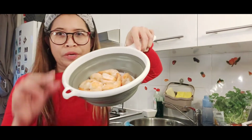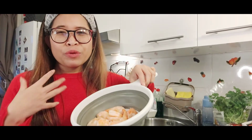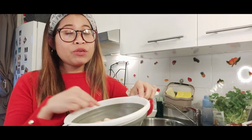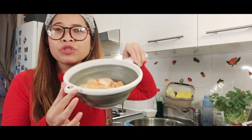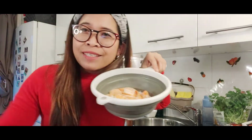And of course, guys, ang ating prawn shrimps. Actually, pinakuloan ko muna siya. Yung pinakuloan ko muna siya ng water tapos with salt na konti para madali ko siyang balatan. Kailangan ko itong tanggalin yung mga balat niya nang sa ganun maayos yung ating pagkakaluto. So we will show you in a bit kung paano yung procedure, paano gawin. Very easy lang siya guys. See you in a bit guys.